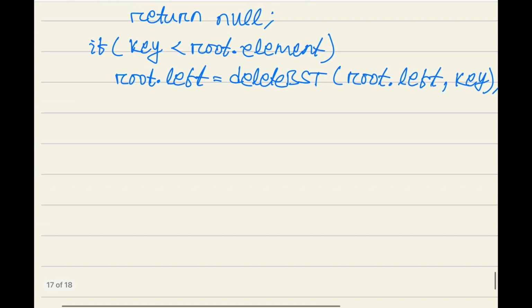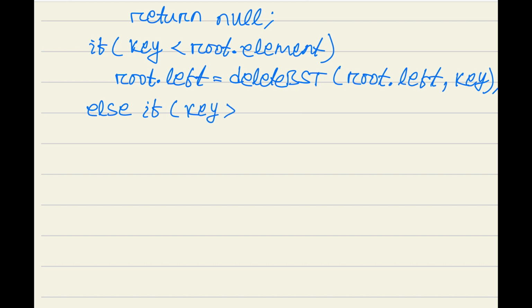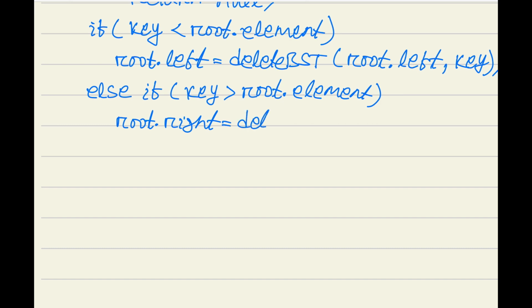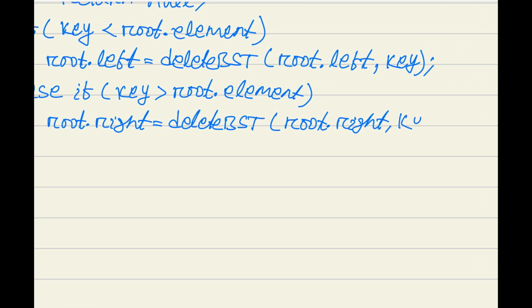Now if key greater than root dot element, for that we can write else if key greater than root dot element. Simply we can write root dot right equal to delete BST root dot right and key.